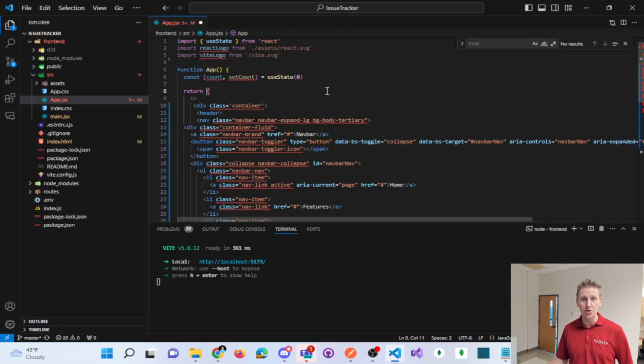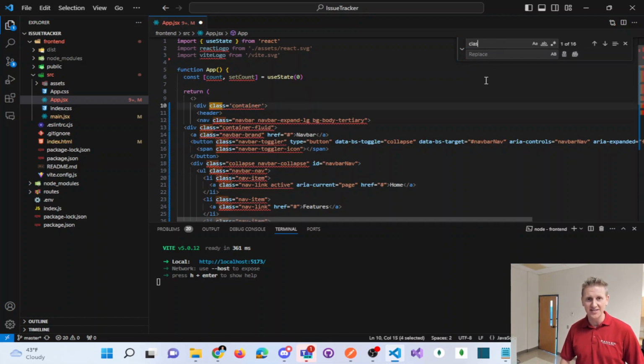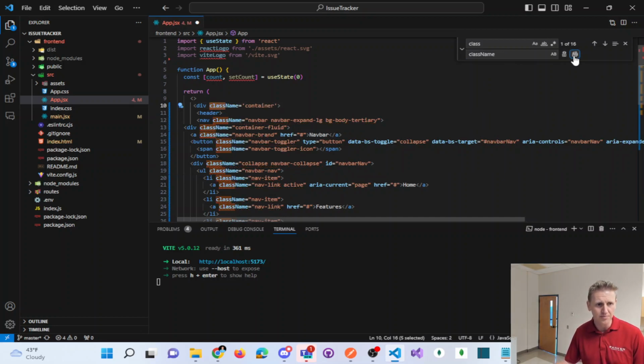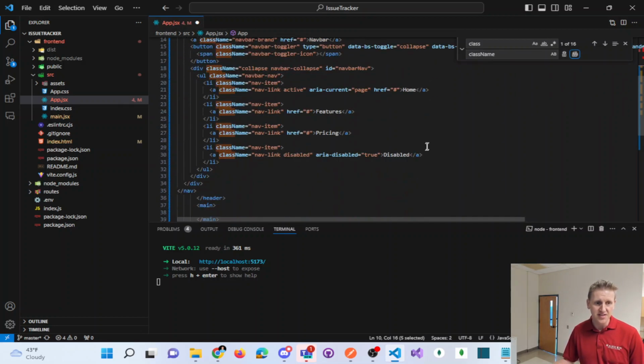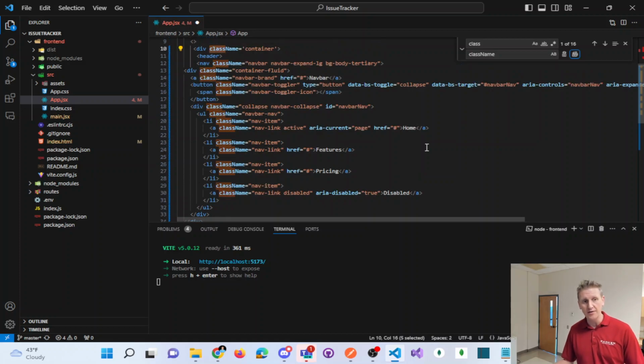So I'm going to do a Control F, find and replace. All I have is classes, and I'm going to replace them with className. This little button right here is to replace all. So you can see a quick way of replacing one attribute with another.